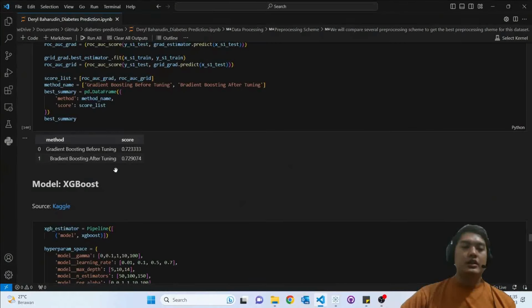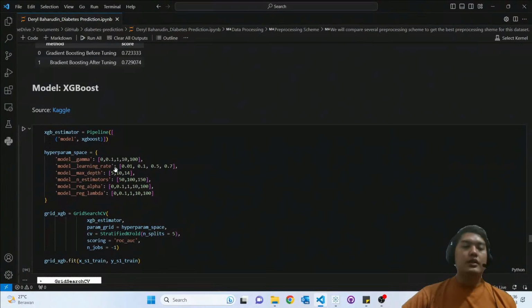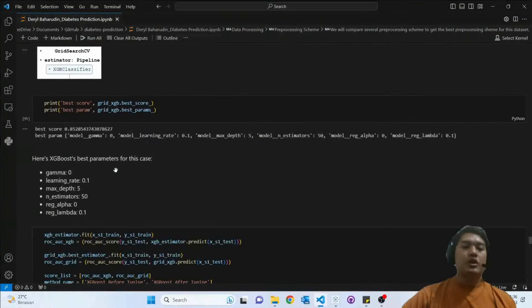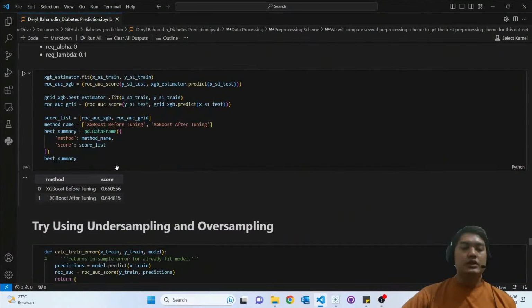And then these are the scores for gradient boosting before and after tuning. For the last model, XGBoost, this is the hyperparameter tuning. The score is 85.2%, and the hyperparameters are gamma 0, learning rate 0.1, max depth 5, estimators 50, reg alpha 0, reg lambda 0.1. And then this is the score for XGBoost before and after tuning.